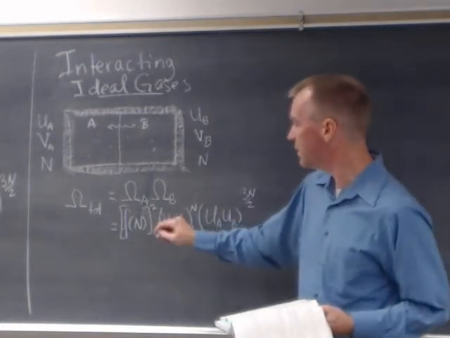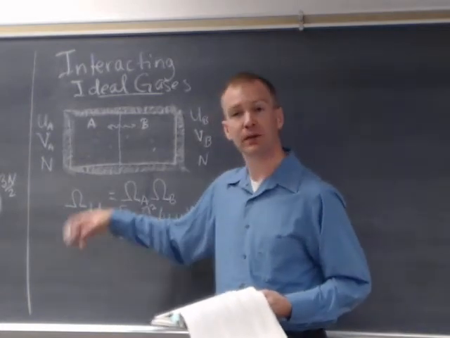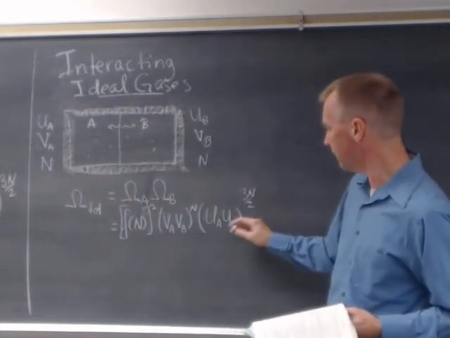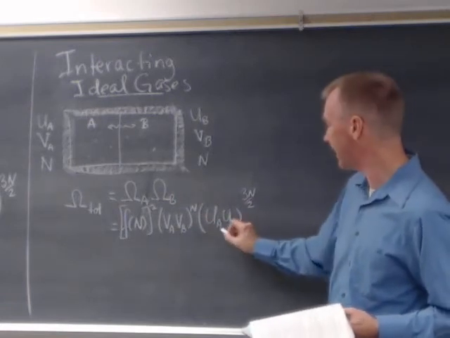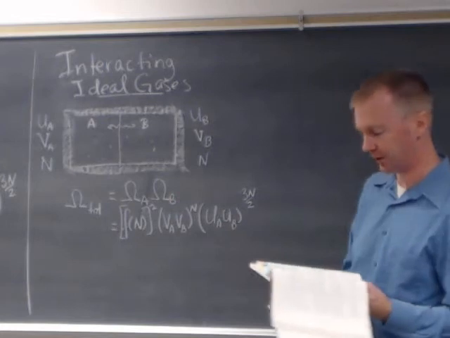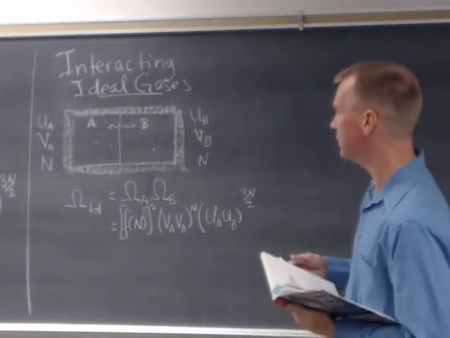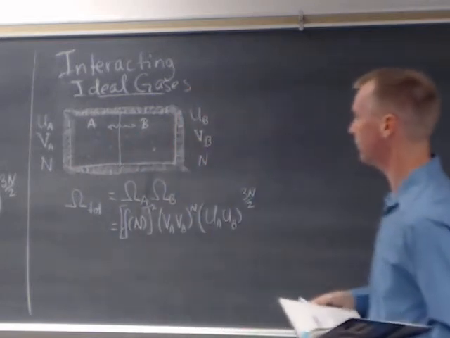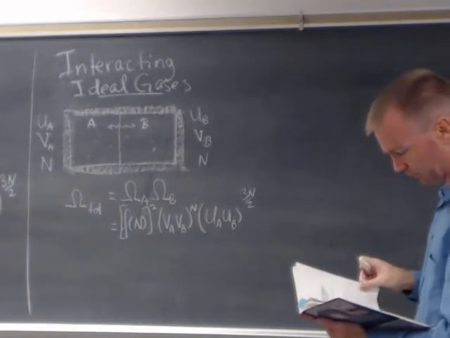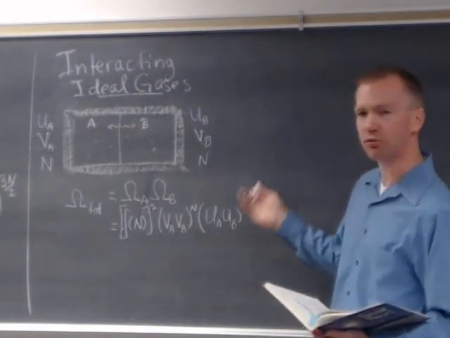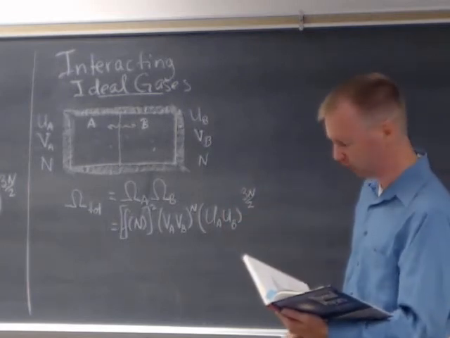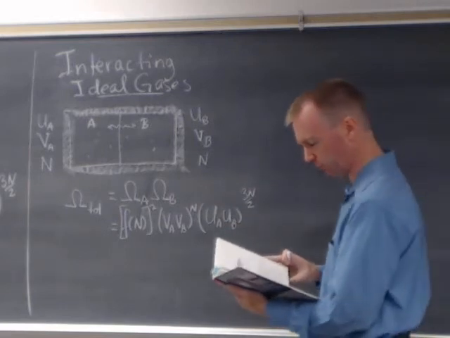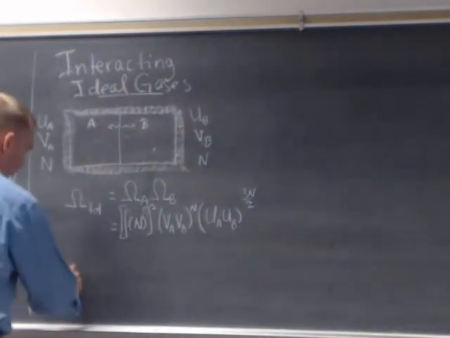So we'll take a look at what's the multiplicity, meaning the possible states, microstates, for the combined system to be in as a function of the energy in system A. Because they can exchange energy, then A can have a little more and B can have a little less, or B can have a bit more and A can have a little less. But the total must stay the same. Okay. And if you go through that, which we're not going to do, we're not going to derive it out because it's really following the same thing.